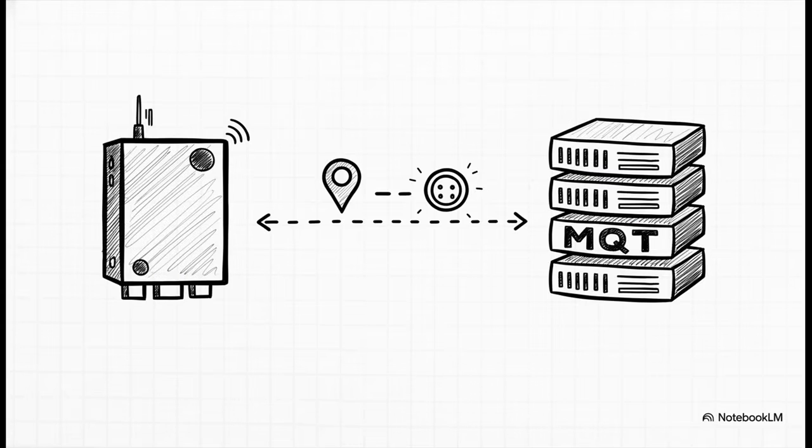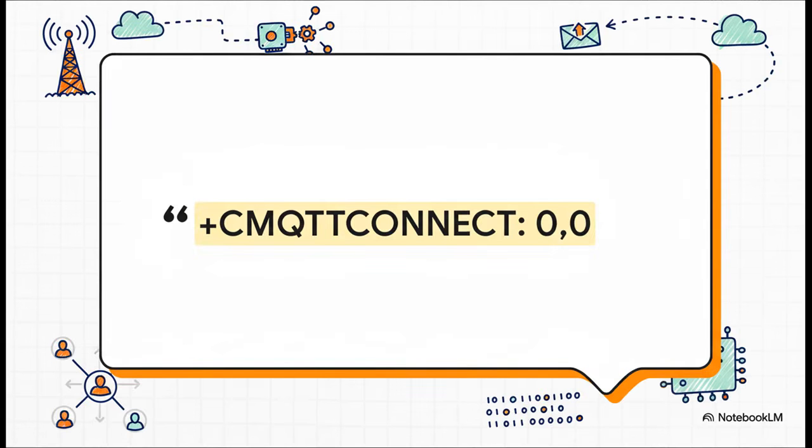All right, step 2, connect to the server. With MQTT, the server is usually called a broker. The command, AT+CMQTTCONNECT, is where we give the module the server's address and tell it how long to try and connect. This is the big one. This is the command that actually reaches out across the internet. And we got it. Success. The +CMQTTCONNECT: 0,0 response confirms that our little module has successfully traveled across the internet and made a solid connection with that server. We are now linked up and ready to send our data.